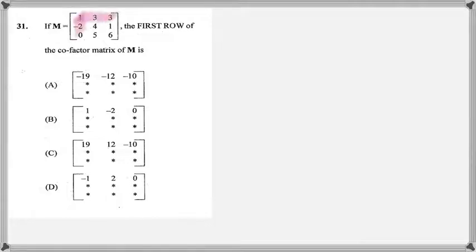So we cover up this, and what we're left behind with is this nice 2 by 2 matrix, and the determinant of that would be the first element or the first cofactor that we're looking for. I just refer into this particular answer because it's nearby, but that is not to say that's the answer. So yes, this is the nice 2 by 2 matrix that we have.